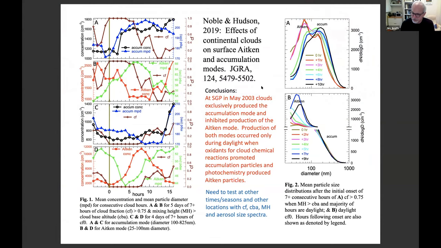Two figures from a paper published last year. The upper panels show what happens during consecutive hours of clouds: accumulation mode concentration and mean particle diameter go up due to cloud processing. The lower panels show what happens with no clouds for several hours: nothing happens to the accumulation mode, but Aitken mode concentration goes up and mean particle diameter goes down because small particles are coming in from photochemistry. Both processes happen only during daylight. This is only one month of data, so we'd like to extend it to other seasons.